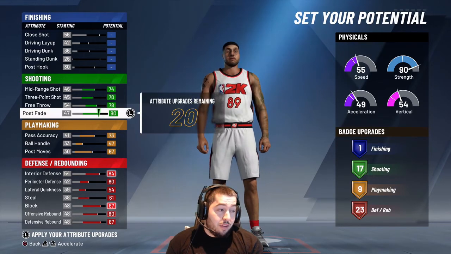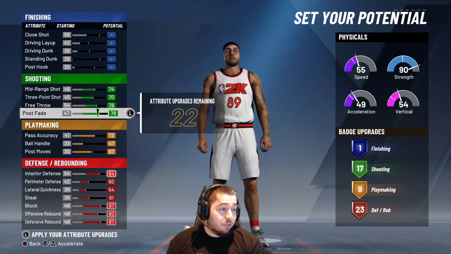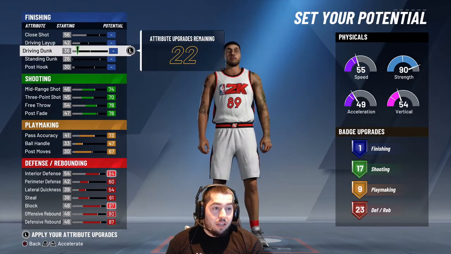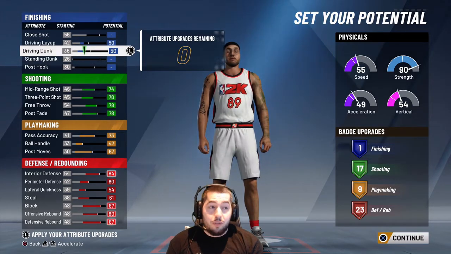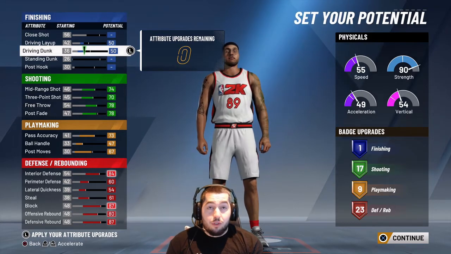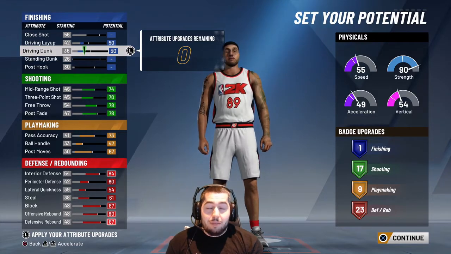Same thing with the post fade. 17 badges is perfect, but we're not actually going to be doing any post fade shooting, so drop that down to a 78, and that'll get you the 17 shooting badges. Now, driving layup, we're going to up that to a 50, and driving dunk will also go to a 50. Main reason for that is if you do get the opportunity for an open layup or an open dunk with a 50 as a base, it's easy money.